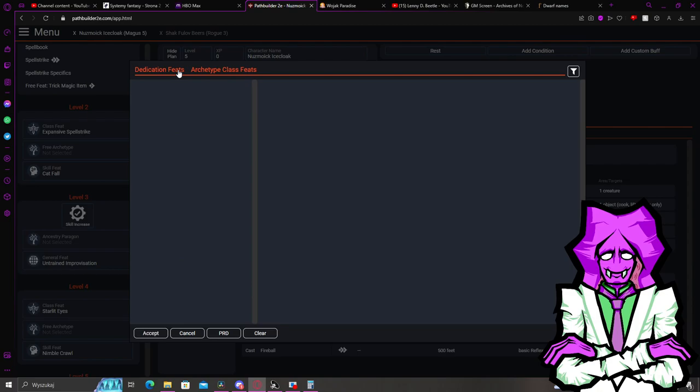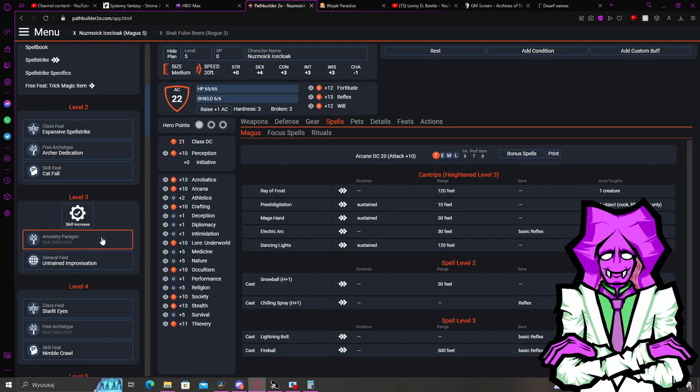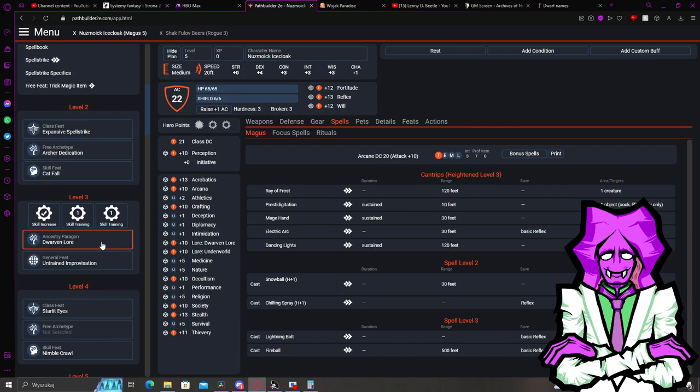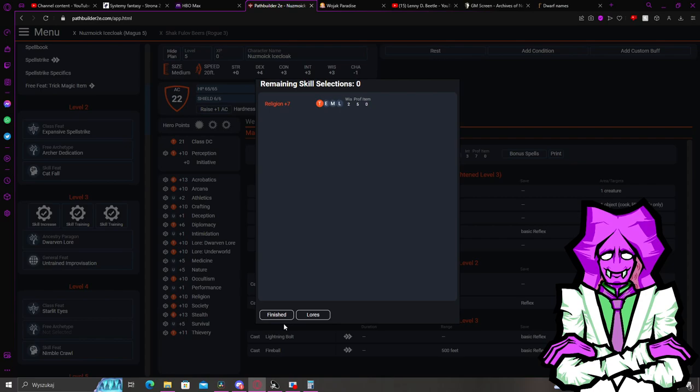So let's check an archer dedication, because we are a bow person. And after that, see, ancestral paragon gives us more ancestry feats. Wow. Which over here, let's say dwarven lore, to get more skills. Over here, you would normally get probably society and crafting, but let's give our character some charm and give it diplomacy and religion. Oh yeah, the religion. So we give it diplomacy and religion. And we have another lore, dwarven lore.